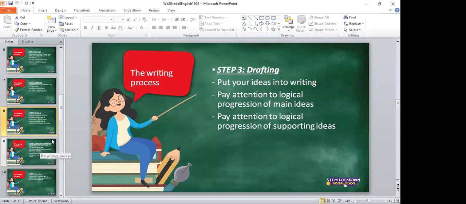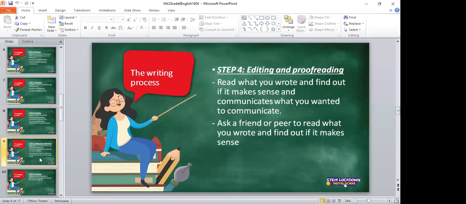Is it a must for us to brainstorm and to make a mind map? It is not a must, but it is good to do it. It will help you to put your ideas in order so that you do not leave anything behind that you need to write about. That's why I made that example of grocery shopping.